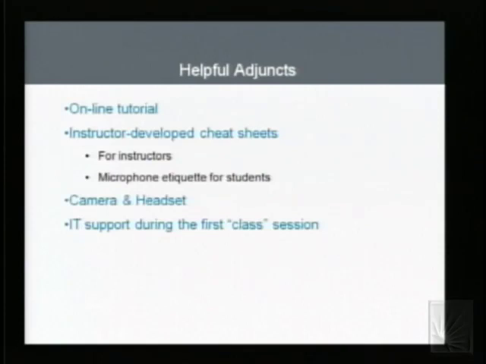Shelley attended my first class web session. She remoted in as a host and was able to help me through. If people said they couldn't hear, she would do private chats with me and let me know what I could do to solve the problem, or she would talk privately to the student to say, click this on your own computer. And a lot of the students just didn't even know how to work with their own equipment at home. They didn't know how to make the microphone work on their own laptop, and when they're in Pennsylvania, it's kind of hard to help them through that unless you know enough about computers to walk them through some of those troubleshooting things.